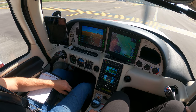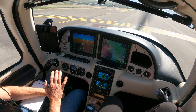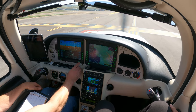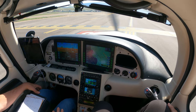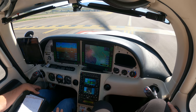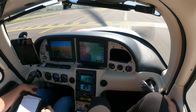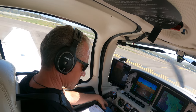Cherokee 99 Juliet, make left traffic. Left traffic, 99 Juliet. Attention all aircraft, information Romeo, current San Luis altimeter 29.89. 86 Juliet, wind check. Cessna 86 Juliet, say again. Can we have a wind check, please? Wind 310 at 17. Just to confirm, Cap 434 cleared to land. Cap 434, affirmative. 434 cleared to land.